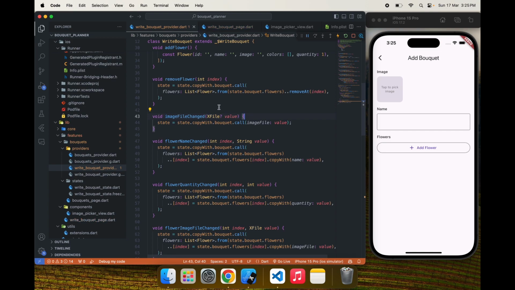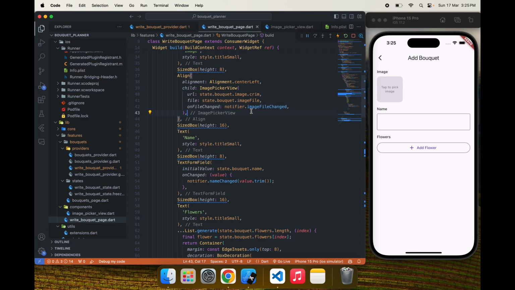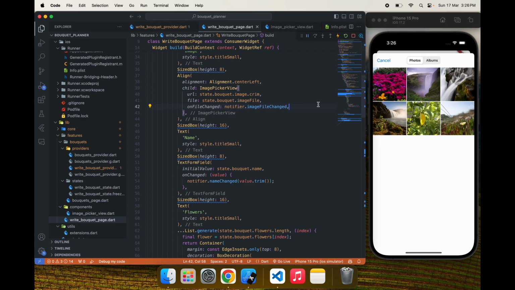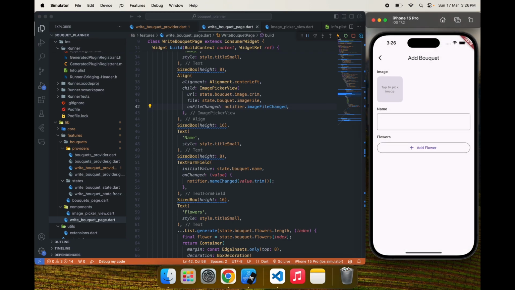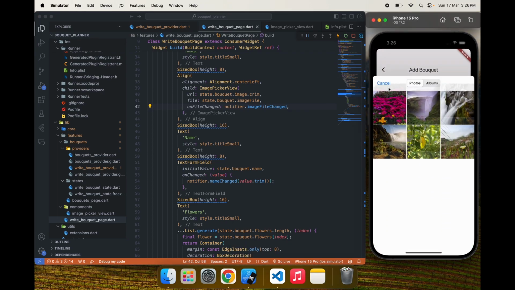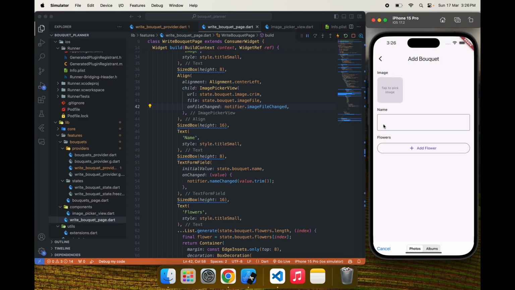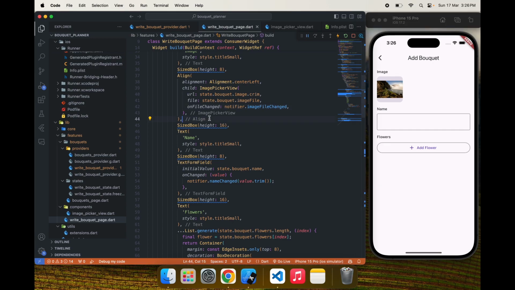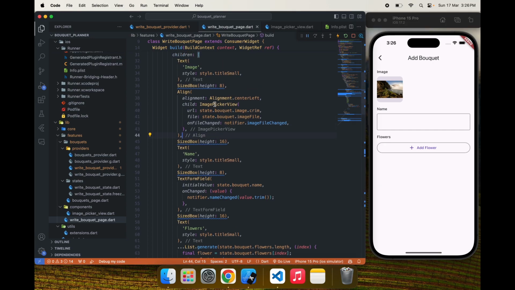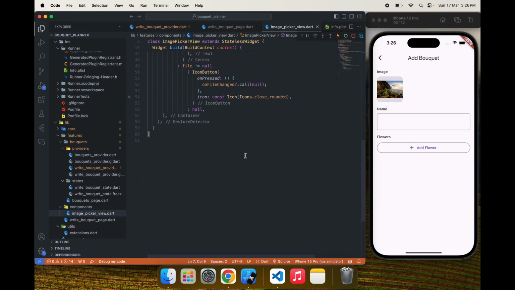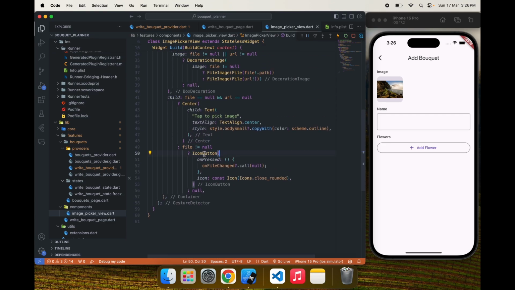This is correct because sometimes we remove the file after picking, so that it is correct now. Let me hot reload once, and if I pick any image, that image got picked, but this remove button came to the center, so let's edit it.